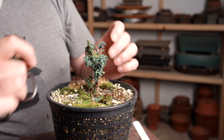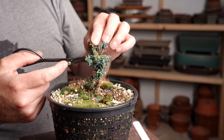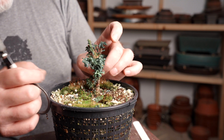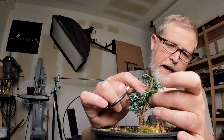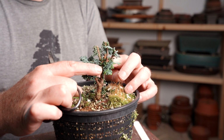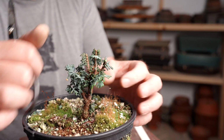But I think the other reason is that with these clumps of branches that they form, you can end up with reverse taper relatively quickly. And I think that because they're so easy to air layer, layering at that swelling point is probably going to give you some good options for making clumps.